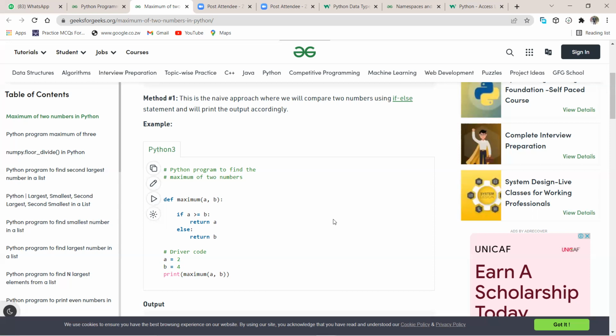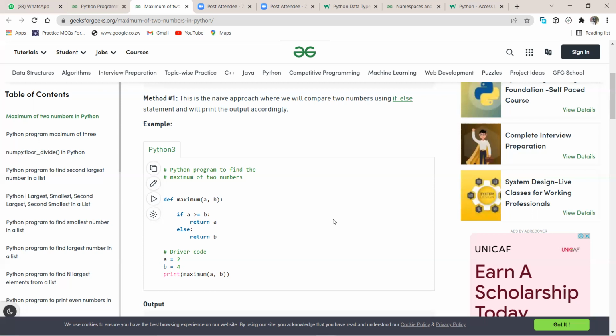What is maximum supposed to do? Maximum is simply supposed to take two numbers and then compare them. It will be good for you to copy this program so that we actually see the behavior. When you just say def maximum and you run it, what happens?